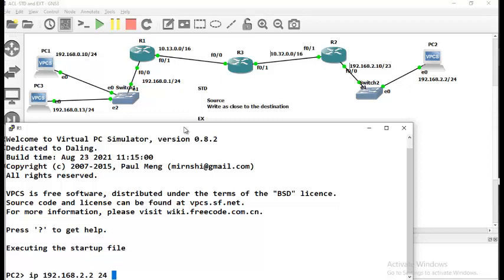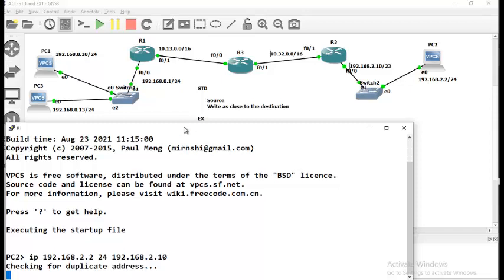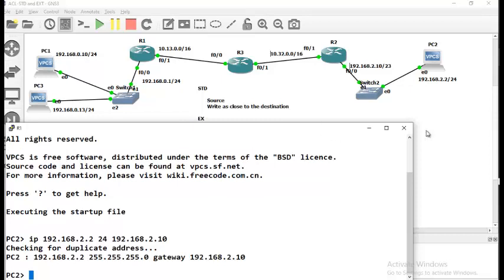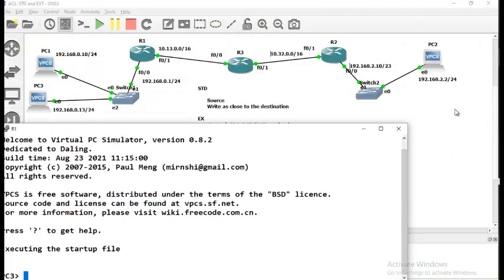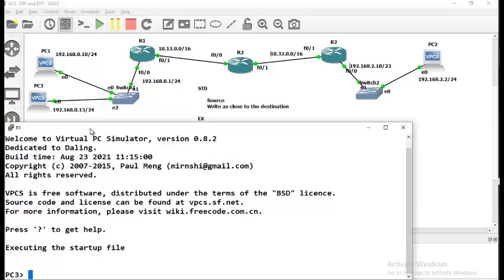The gateway will be... PC3, IP 192.168.0.13, mask 24, gateway 192.168.0.1.